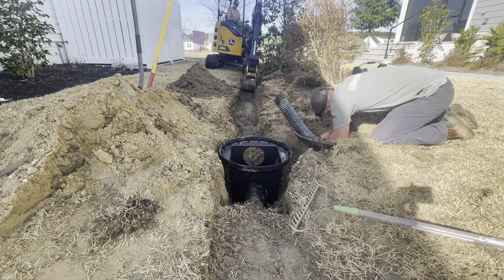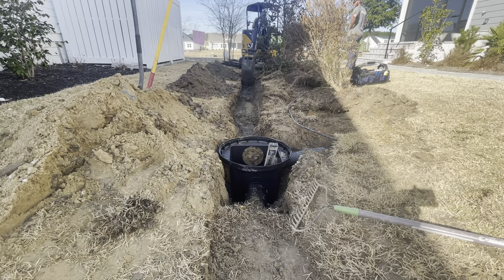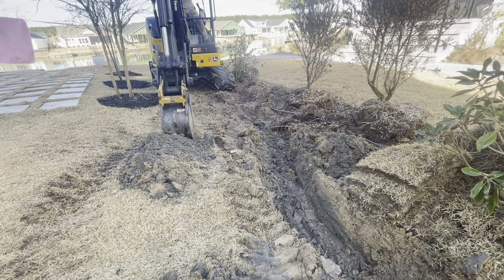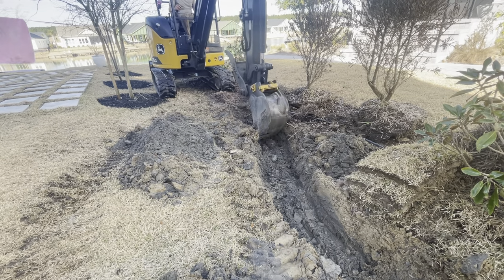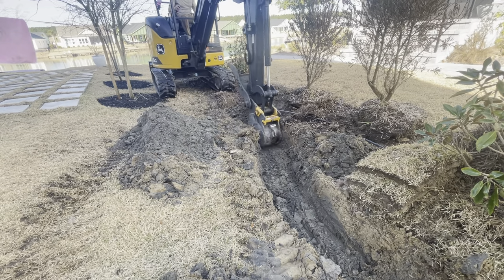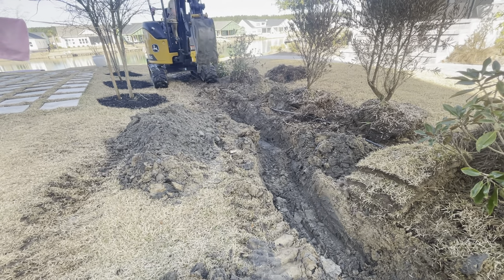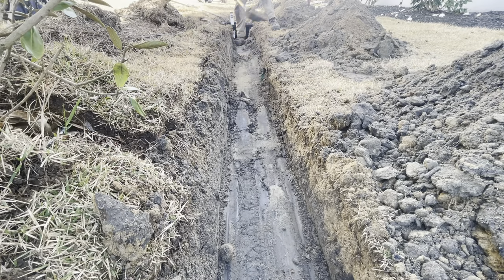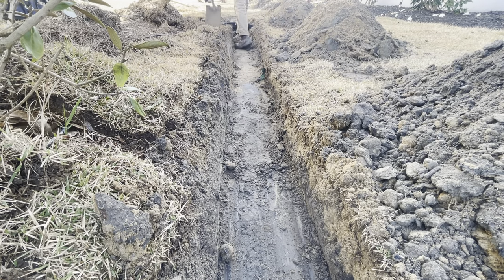You can see Brandon taping the internal coupler on the 4-inch pipe, getting it in the basin, making sure the grade's right and backfilling underneath a little bit — making sure it's nice and plumb and ready to move on. Just doing a little more trenching, trying to get this trench roughed in. I'm skirting the grass a little more on the right side so we don't have to pull and remove it as much. That helps with the longevity of the project and shortens it up a little bit. We're just trenching to this third basin in the chain, coming through after the excavator to cut out a little more material and making sure the trench is nice and flat with no depressions or bellies.